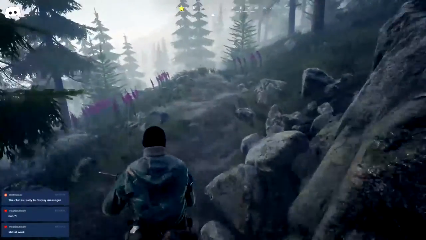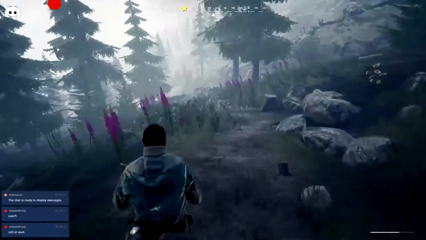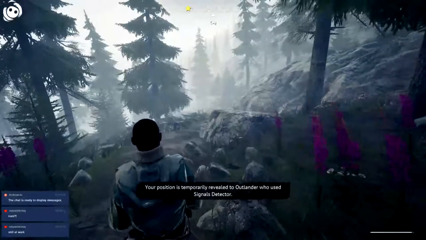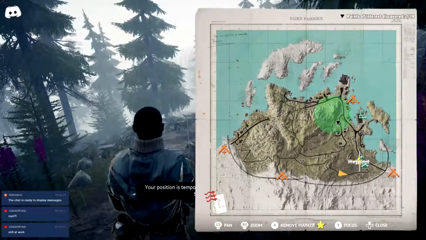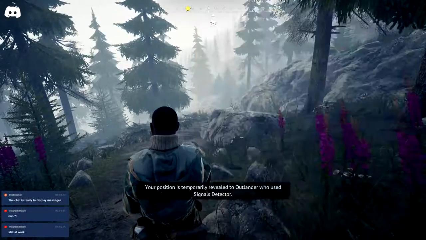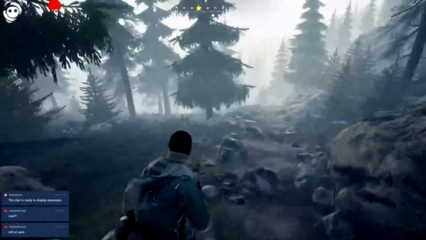I just hope that nobody sneaks up on me. But for the most part, I've been getting a jump on people. I just haven't been capitalizing. Okay, so the dude knows where I'm at, because that's the signal detector that I was heading towards. So there's definitely somebody over there right now.